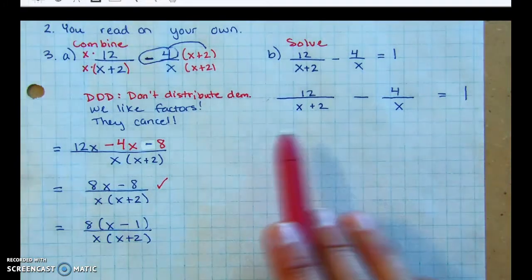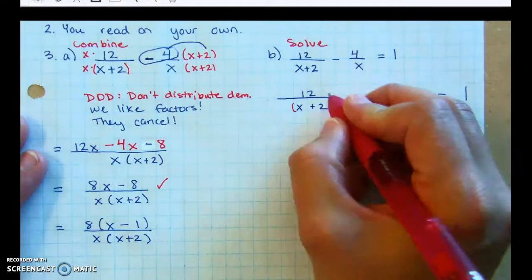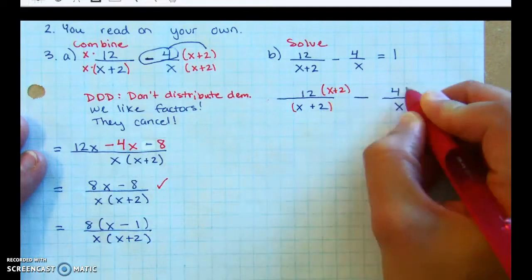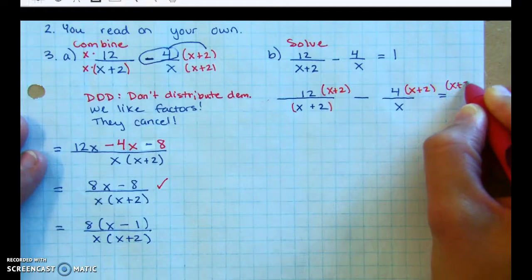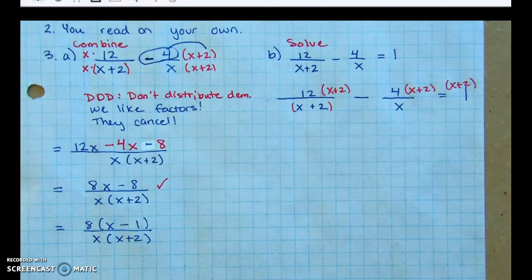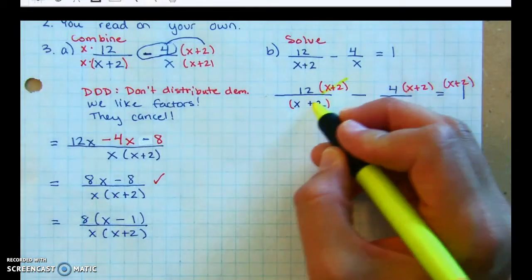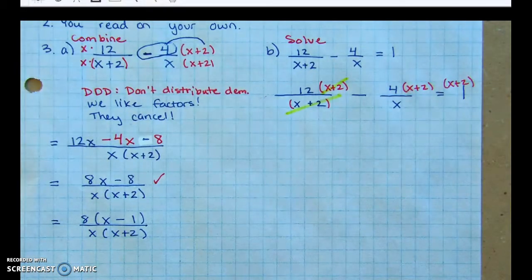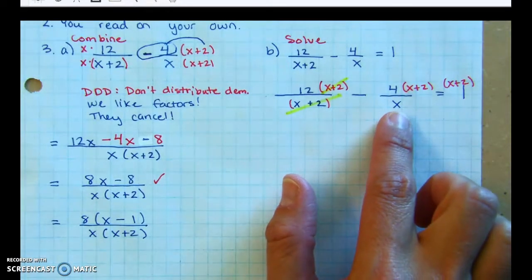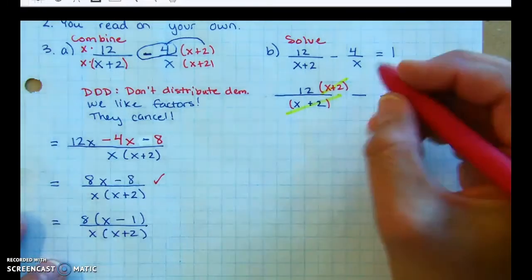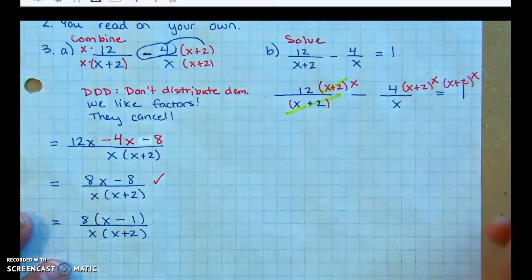Because in order to solve the equation, we're going to multiply everything by x plus 2, like this. And the point of that is to cancel the first denominator. Divides out. And what else do we need to multiply by? That x, because we want to cancel that. So everything is also going to get multiplied by x, multiply by x, multiply by x.